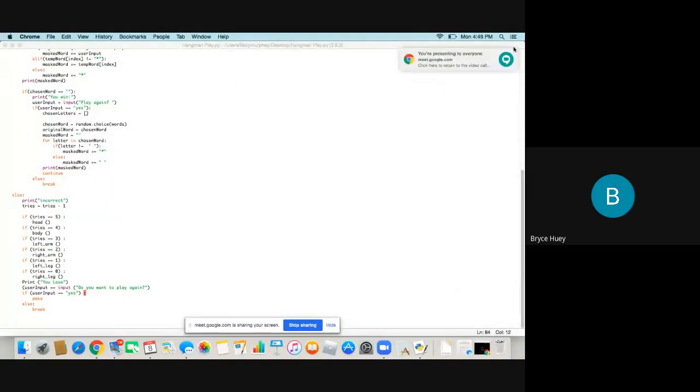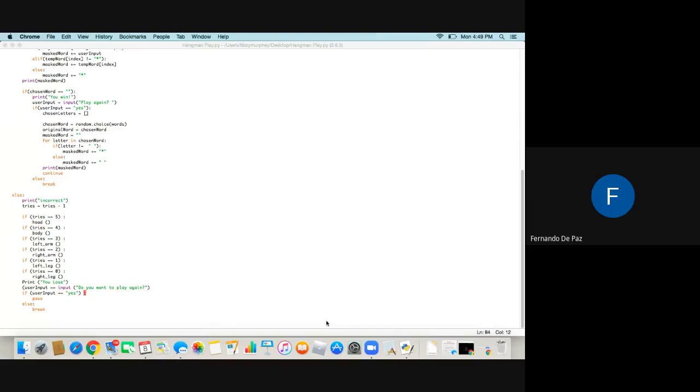So it says that this colon is incorrect. Okay, so let's go step by step. First, your print is a lowercase p print. And second, print has to be indented because it falls within the if statement. So before the p, now press tab. Perfect. And the same thing with all the lines below it.